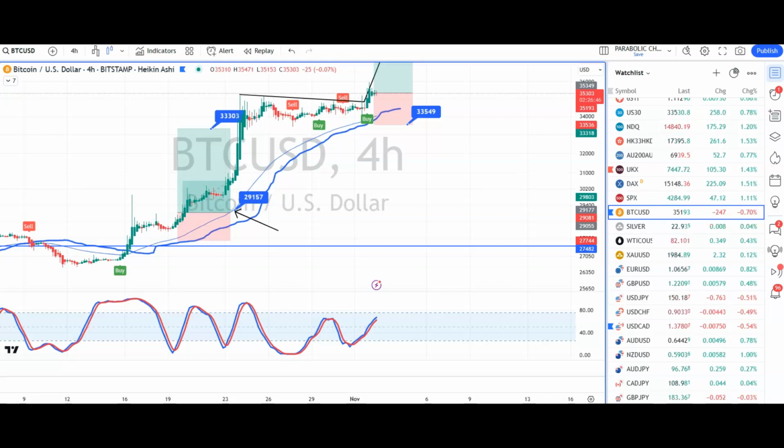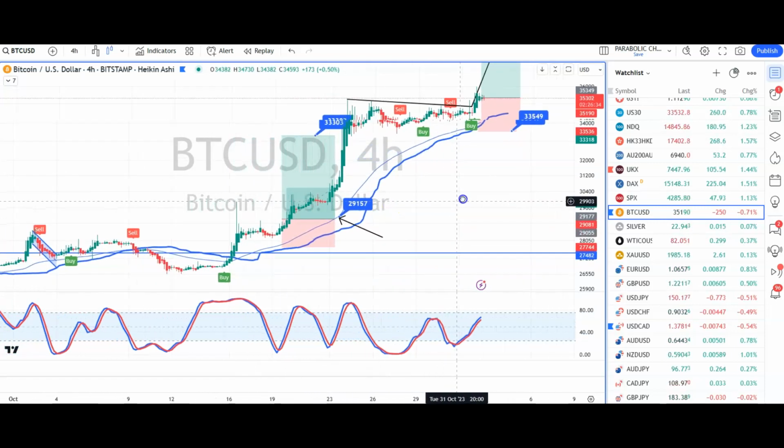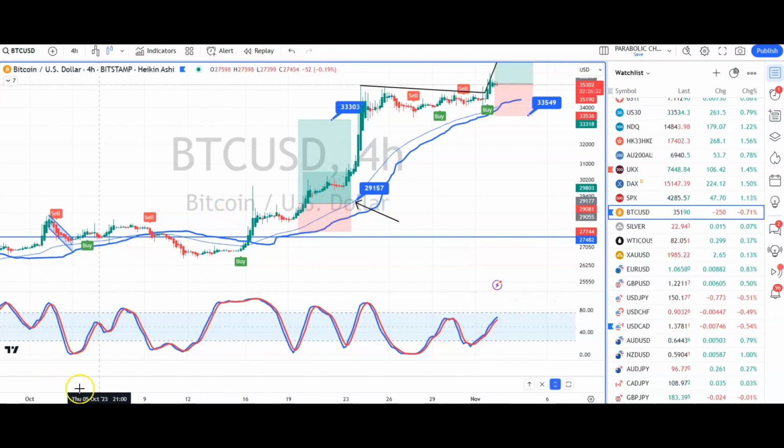Bitcoin is long, it's parabolic to the upside, and congratulations if you had the 5,000 pips on Bitcoin a few weeks ago. This one is a good example of a swing low, but it didn't retest the 50 EMA, so you have to make a decision. The stochastic's oversold, and this is a very good example of the price doing nothing, but the stochastic is telling you that it's getting ready to rebound.